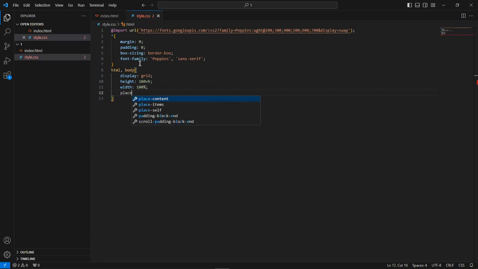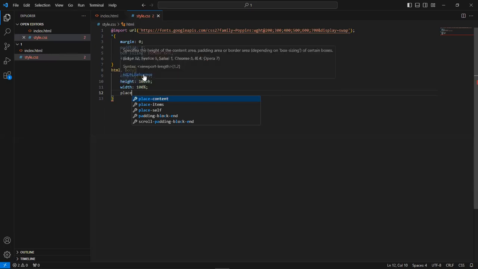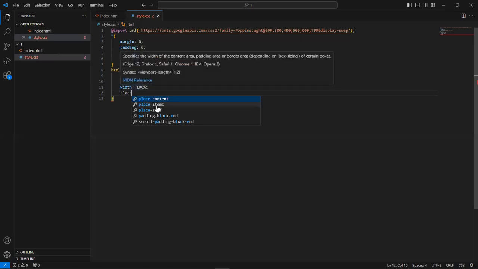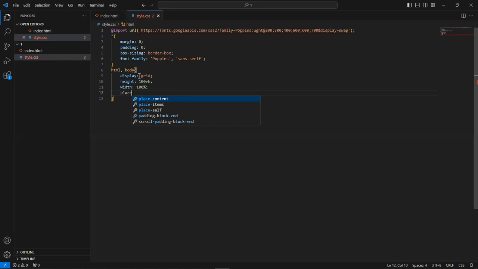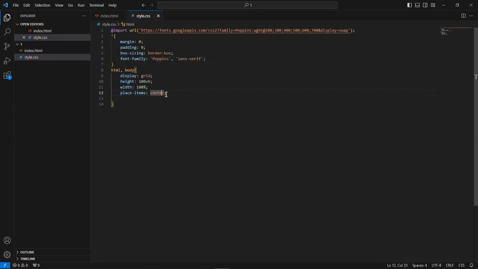Whenever you place these things, the first thing before this colon is an argument, and an argument takes in a value. The value can be a number, or text to refer to something, bold, italics, blue, red. So the argument is place items, and we want to place items in the center. When you type it and it is in brown, it means that thing is known. But if it turns white, then what you are talking about is not known. So those are some of the errors we need to handle.